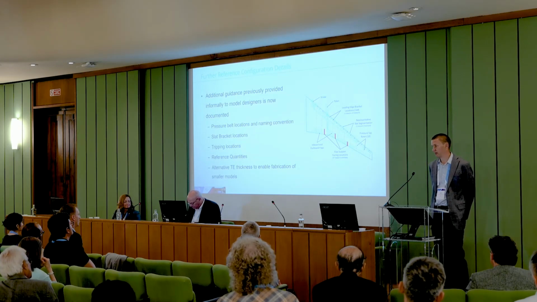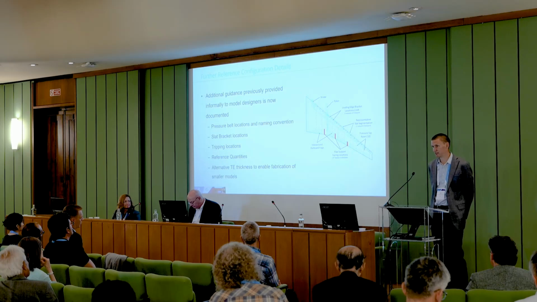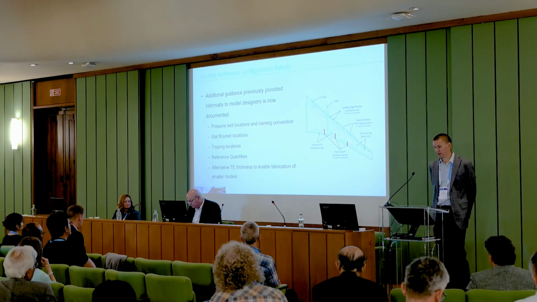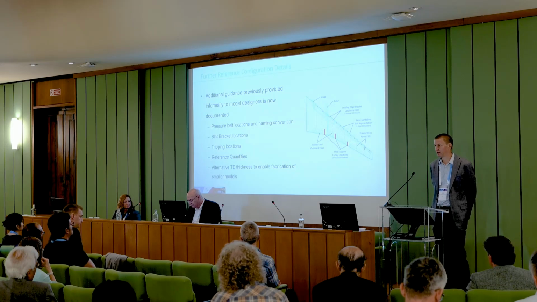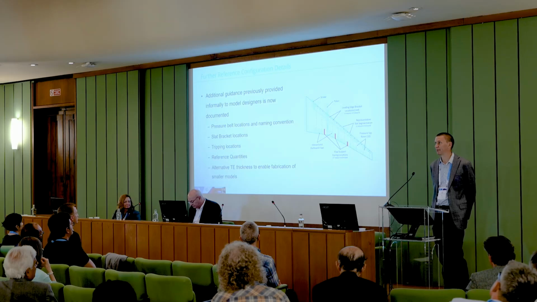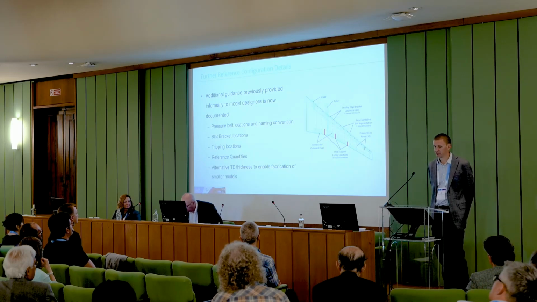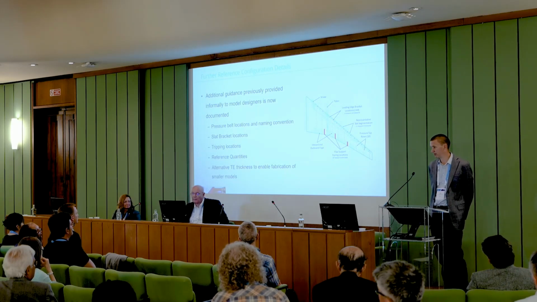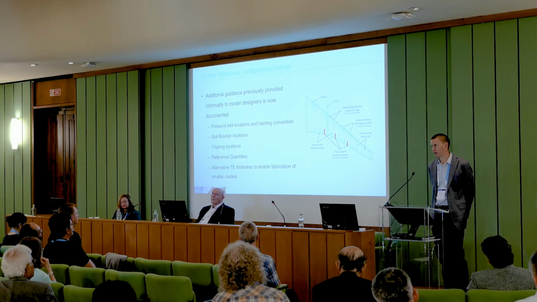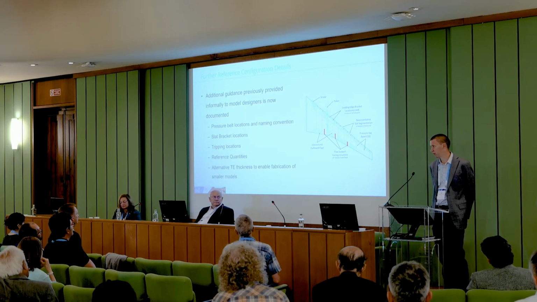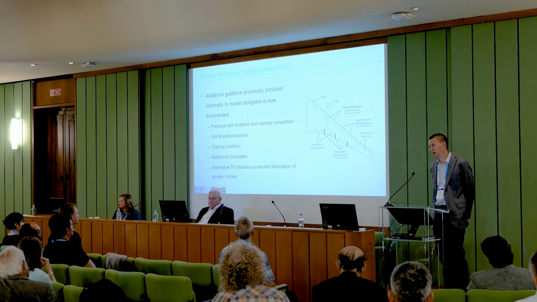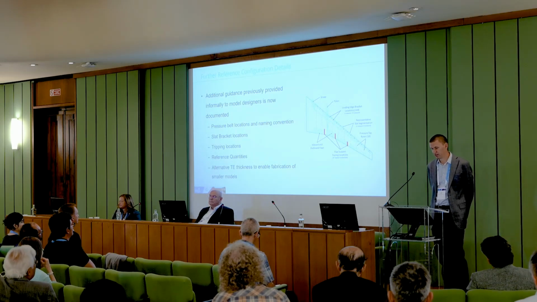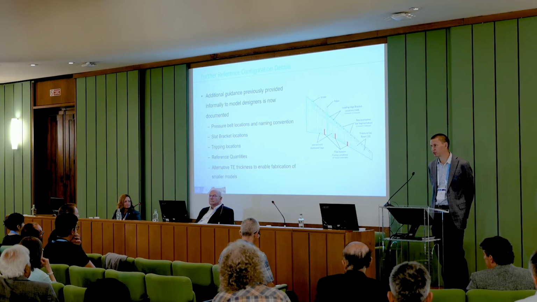Realized we never actually documented the reference quantities in either of the first two papers, so those are captured here. And then also the existence of an alternate trailing edge thickness set of geometry. So that's basically as you scale down to some of the smaller models. For example, we have a 2.7% model where if you took the same geometry that works for the 10% model, the trailing edge gets too thin to manufacture. So there's a separate set of geometry that's good down to the 2-ish% range.